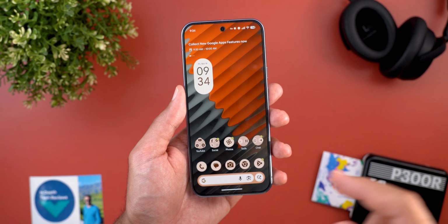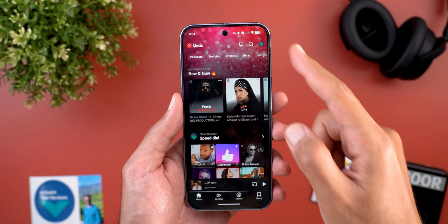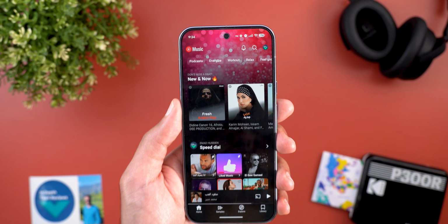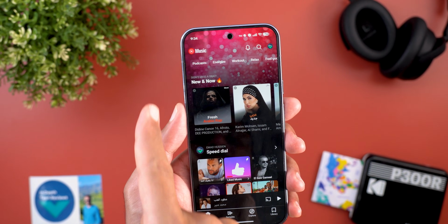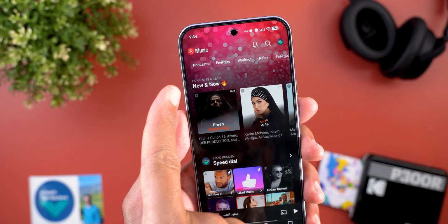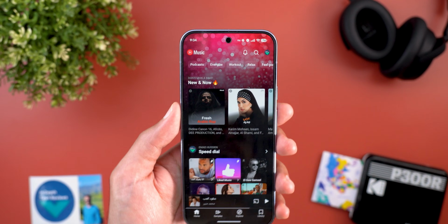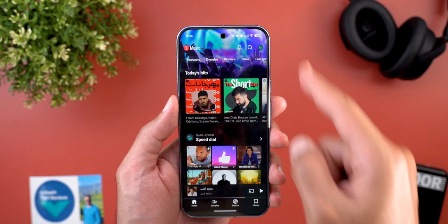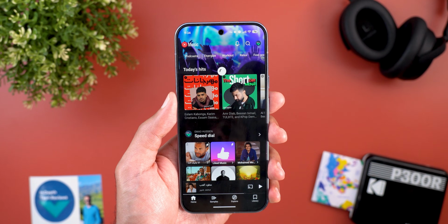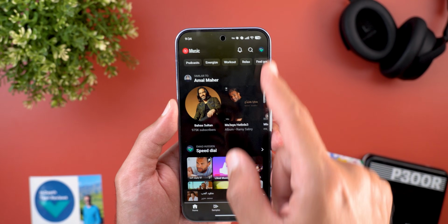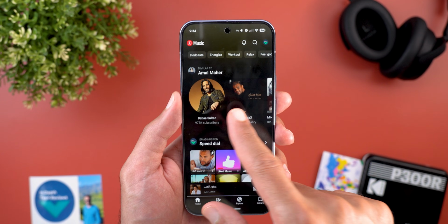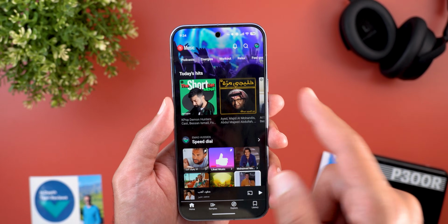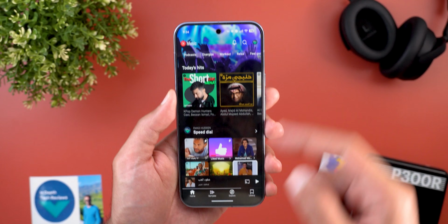The first change is in the home feed. Now the page header changes based on the recommended section at the top of the page. So in this case, I have a section called New and Now, and as you see, the header looks totally different. But when I refresh the page, when I get something else, the header keeps changing at the top. As you see here, in this case, I only have a gradient color and so on and so forth. So every time you get a different section at the top, the header now gets updated.